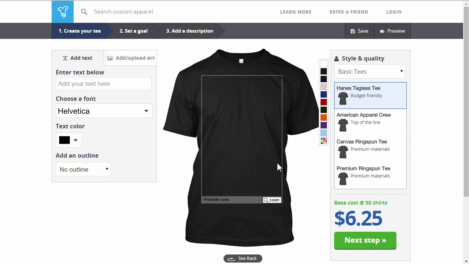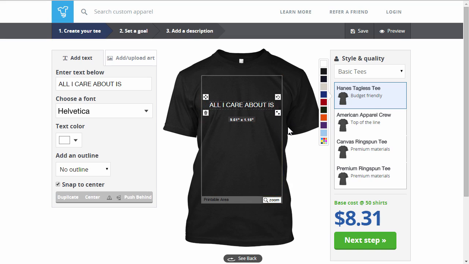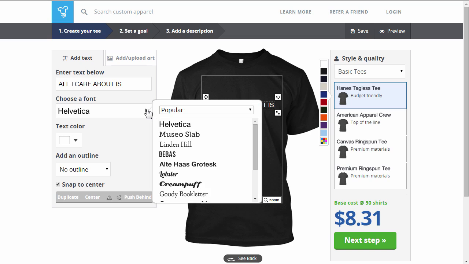Now let's put a design on this shirt. To add a design, you just start typing some text right in here. I typed "all I care about is." Now we see that the text is black, so you can't see it on a black shirt. So I'll go down here to text color. I'm going to choose white text. Now I see that the text extends beyond this red box here. You have to have it inside of the box. Now I'm going to change the font style, and as you can see there's a bunch of styles in here you could choose from. Under bold fonts I'm going to go with this Chuck 5.